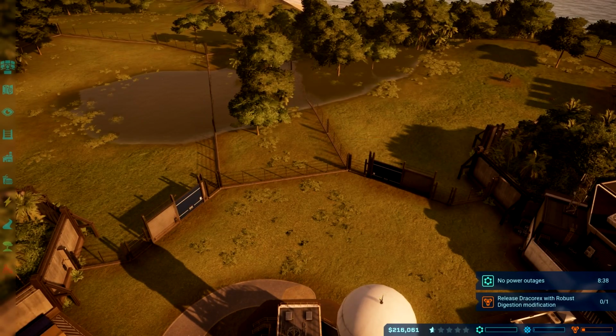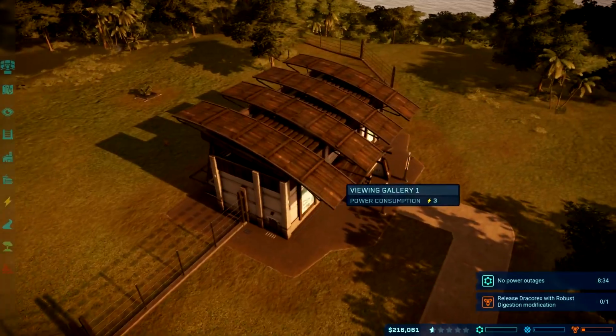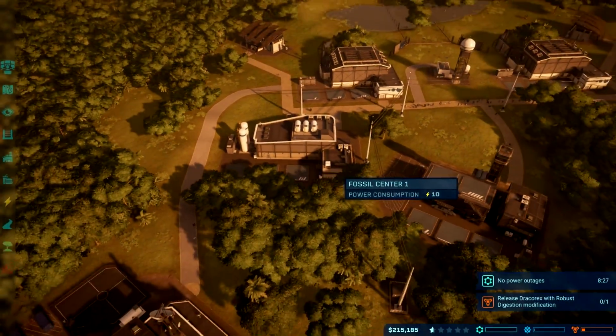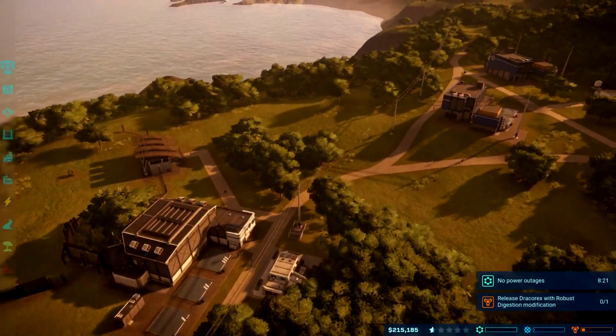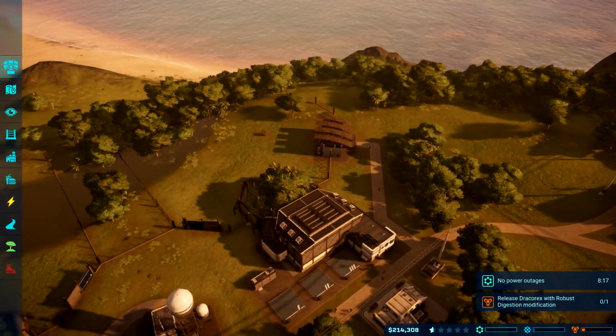What kind of fences are these? Are these regular fences? It doesn't even say. I assume these are not electric fences. Well, we have the storm defense, so I would hope that that should be enough to keep the power from getting knocked out if there's a storm in the next 8 minutes.